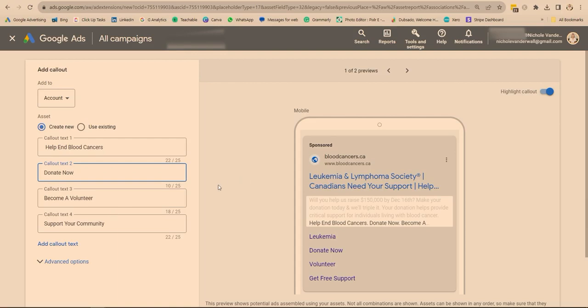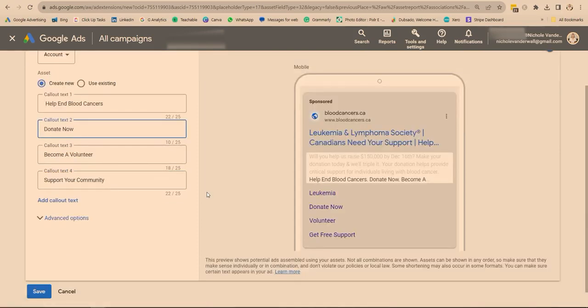So obviously, you'll know your organization, you know how to talk to your target. So, be conversational. I see a lot of nonprofits talk at their target. Talk with them like you're having a conversation. Just picture that the person of your target is sitting in the room next to you. You're just having a conversation, chatting about what you can offer them. So make sure that you talk to people like that on a personal level in your ads, right? Not so formal, as we do see a lot of nonprofits go a little bit too formal.